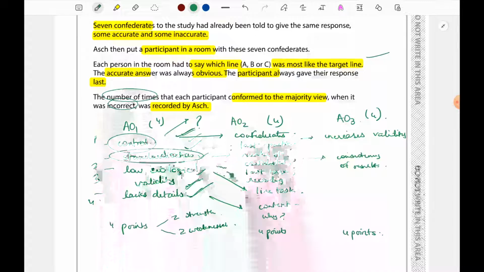Also, we are seeing low ecological validity is there. For that, we have said that the task is very artificial. Why is that a problem? Because the results will not apply to other conformity situations. That is why it is a weakness. Finally, there's lack of qualitative data. We are not coming to know the context. Why is that important? Because the scope of findings becomes very limited. There is a lot more we could have understood about conformity in depth had we interviewed the participants or observed them in some way. But since we haven't done that, we are just briefly touching on the topic of conformity, but we are not able to elaborate upon it.